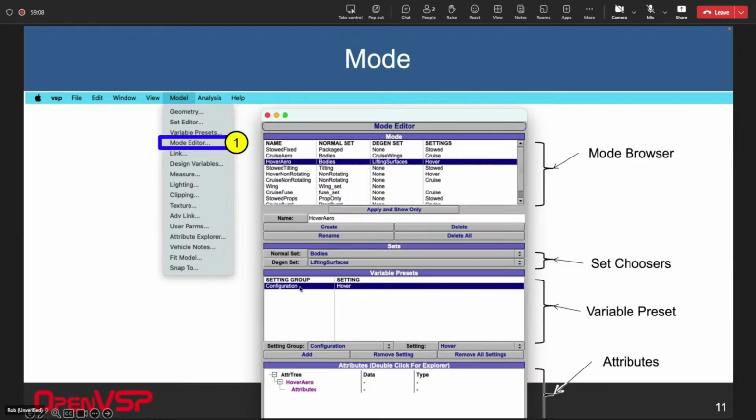So you can choose one variable preset for each group, as much as that if you want. And then, of course, following Tim's talk, unsurprisingly, you can then apply attributes to modes. So if you want to have notes about why you created the mode and what you're doing with it, there you go. You can do attributes.